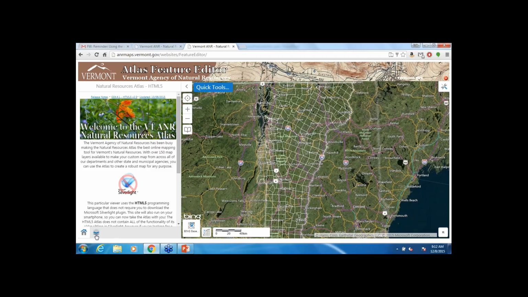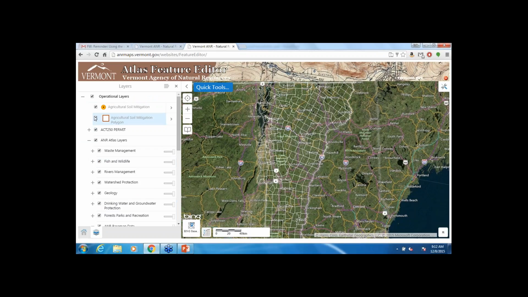So when you first load up the application, you'll notice nothing different. If I go down here and click the layers button, I'll notice that my operational layers also include data that has been tagged as editable for the Act 250 editor role. Currently, we've got the permits. We also have soil mitigation layers that is new for Act 250, and the Agency of Ag for editing soil mitigation areas.